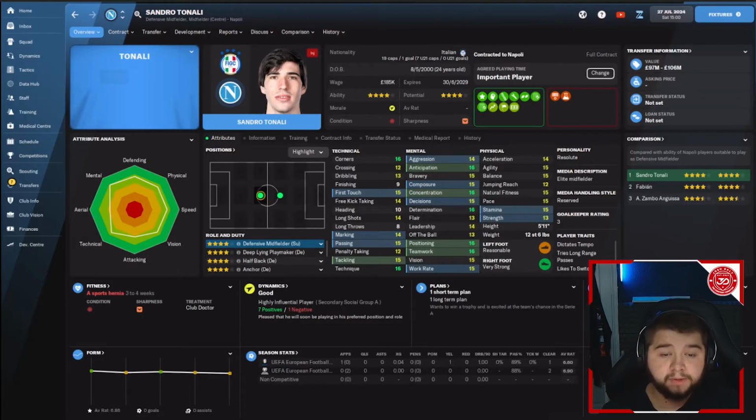And then Agusia, obviously, is going to be very close, but probably will just be on the bench to start with. Obviously, Tonali costs us a fair bit, but he is valued at a fair bit as well. So I wouldn't say we got ripped off.